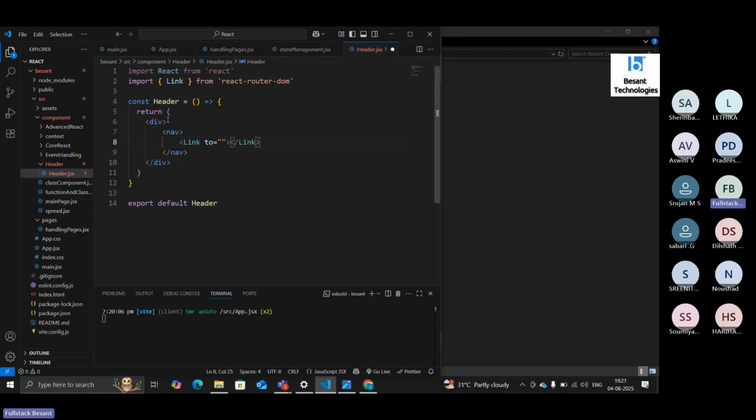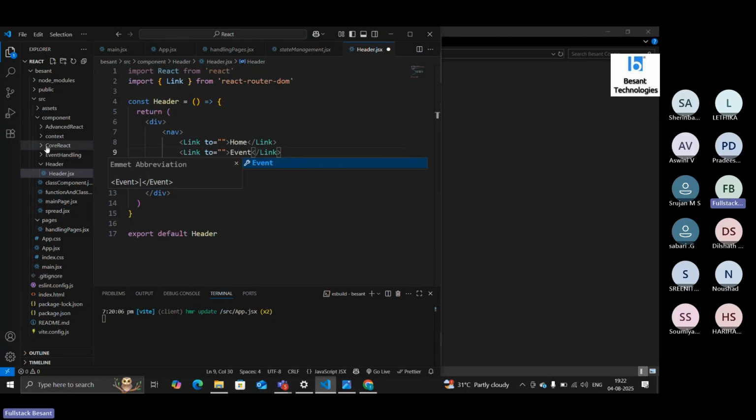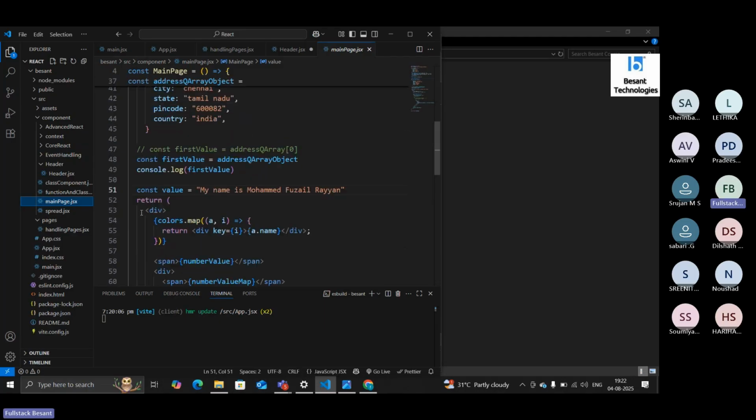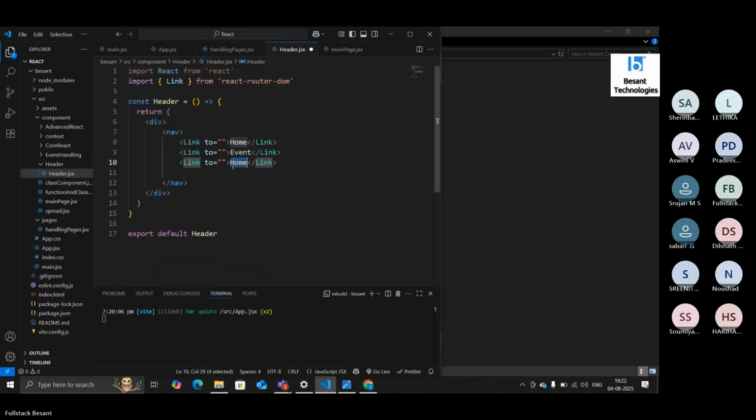Here the first one will be home, and let me keep up to three things. One will be the event, and another one will be the main page.